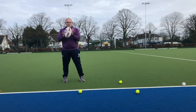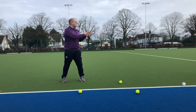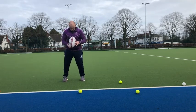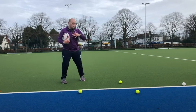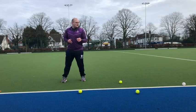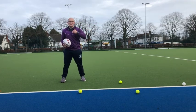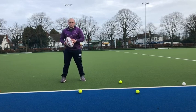Going off the other hand now, ball in two hands, looking at the target, twist. You might notice that I also twist my feet. That's so I can get more of a rotation. So rather than being square on, I'll bring one foot slightly further forward so I can get that rotation, so my torso is facing towards that target. So that's how we want to get eventually. That's the progression. We want to be really comfortable passing like that off both hands.